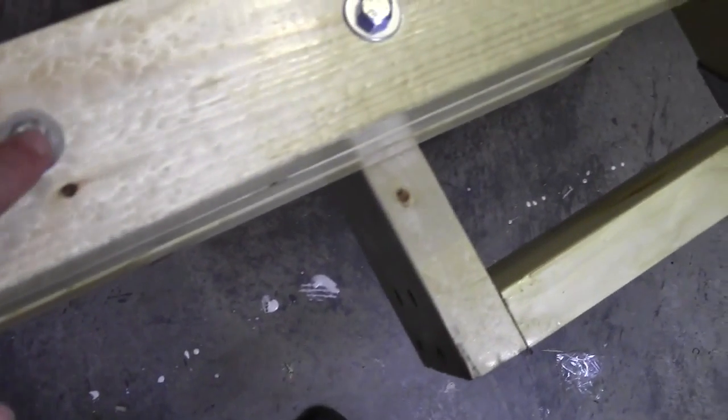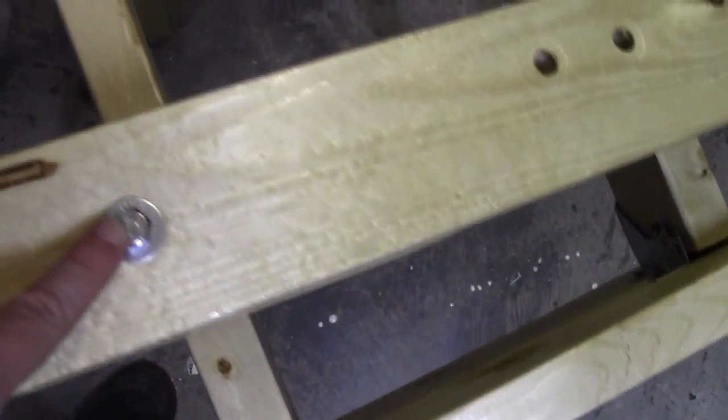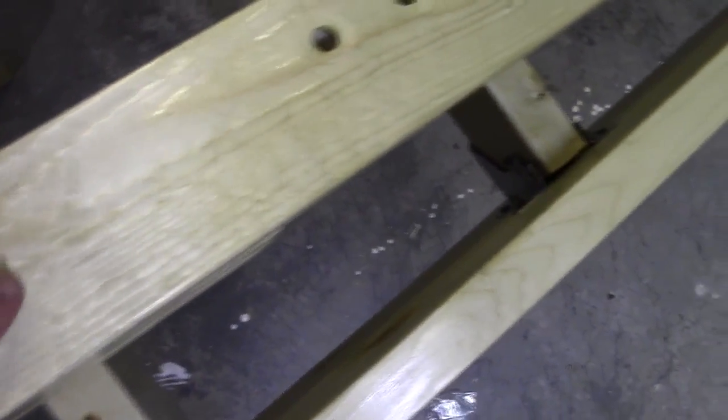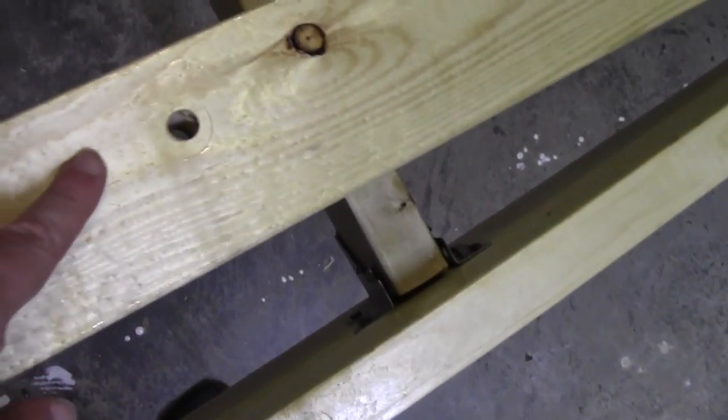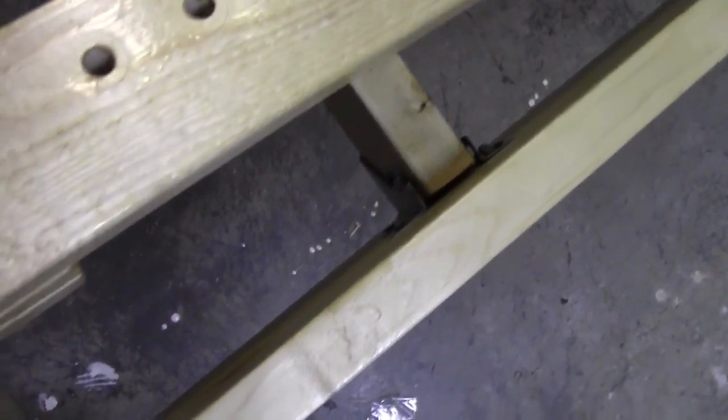And then there is a long piece of 2x4 that goes on one side of it, which also has two holes with which you'll secure that to the short pieces. And then you'll find these two holes right here a little bit further up into one side. This is what you use to secure it to the box.